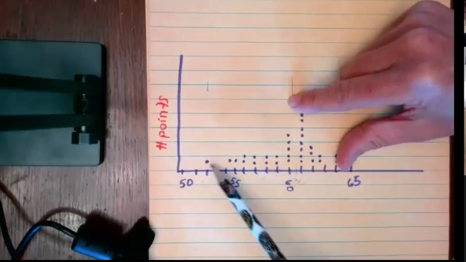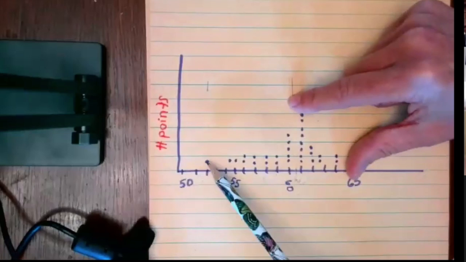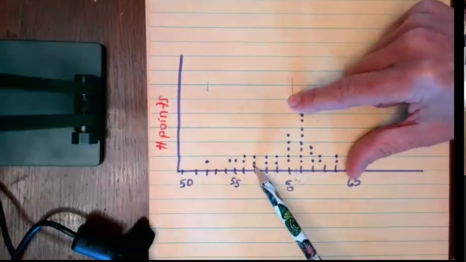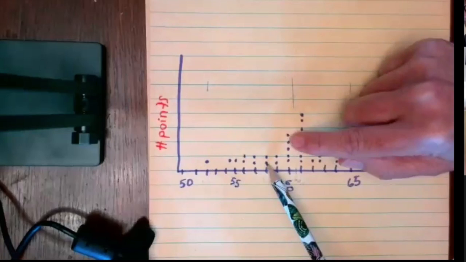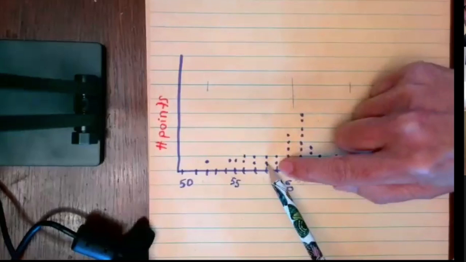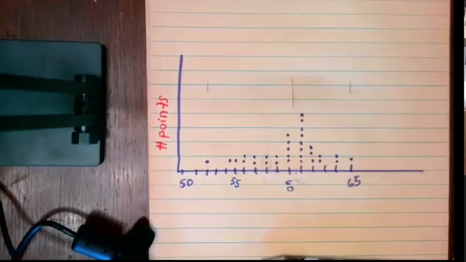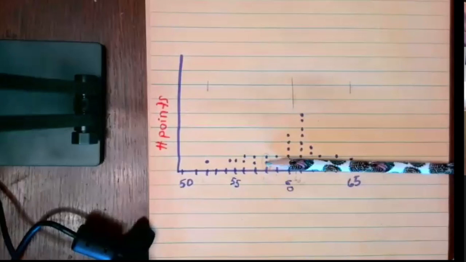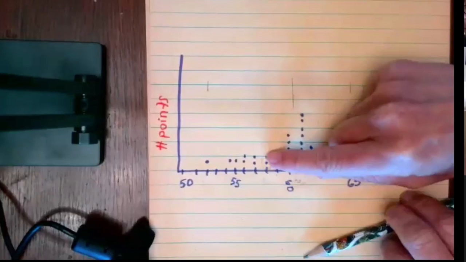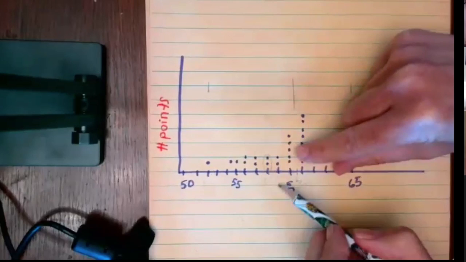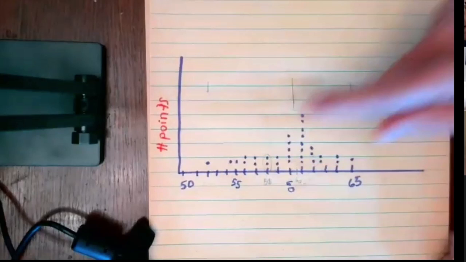So when we're using our dot plot, we can count out 8 points from the bottom: 1, 2, 3, 4, 5, 6, 7, 8. And then from the top down, we can do the same: 1, 2, 3, 4, 5, 6, 7, 8. And these are our 8th and 9th points. So 8 are here, 8 are here, and then our median is in between those two, but they're the same number, right? We know that from our dot plot. They're both number 58, which means the median of our lower 50% of our data is 58.